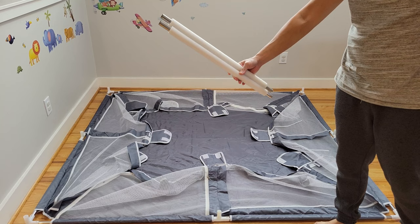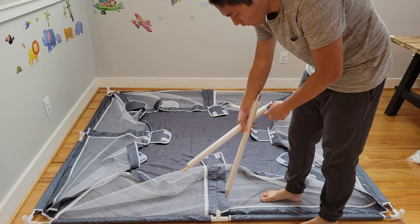So there are 8 shorter pipes with cushion. These go to each corner and the center to prop up the playpen.